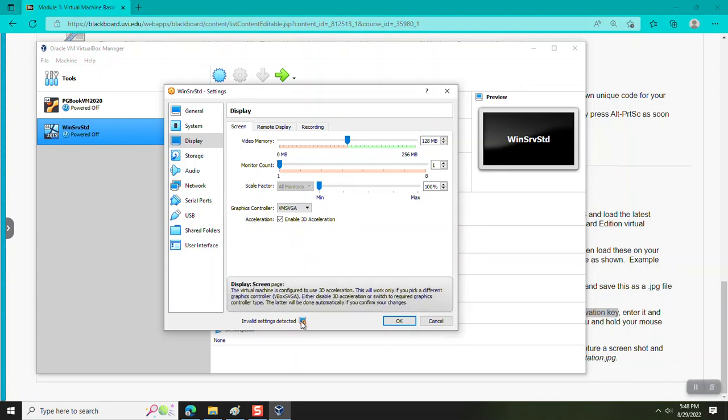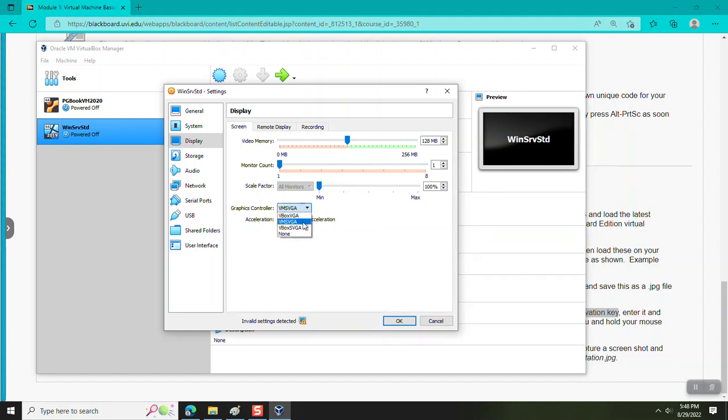But you see I haven't changed it to VBox SVGA, so I'm going to do that now, VBox SVGA, and my yellow exclamation point is cleared. So that often removes much of the failures that occur when you first build a virtual machine. As soon as I check that 3D, it gives me more memory I can use for my graphics capabilities, so I'm going to slide that all the way to the end.